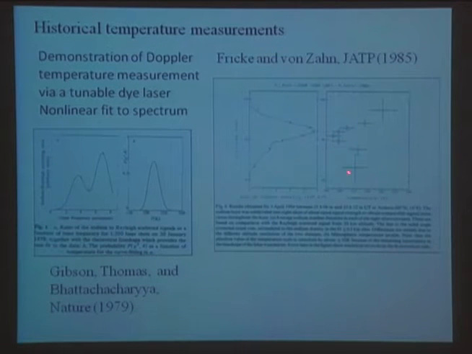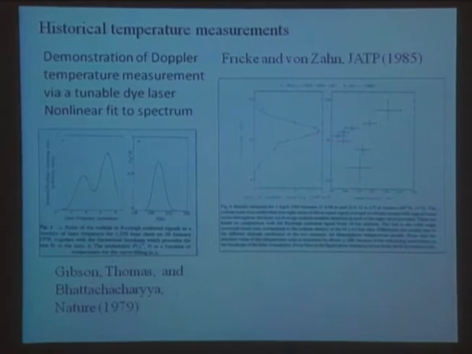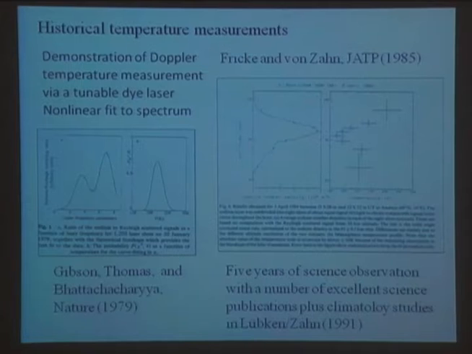Now, I want to show you how good and how careful this group is. You see they have error bars both ways, right? So this tells you the temperature uncertainty at a given height, but also tells you the height resolution. Near the end of the sodium layer, there's not much signal, so they integrate over a longer height to give you good accuracy. Near the peak, obviously, you don't need much sodium.